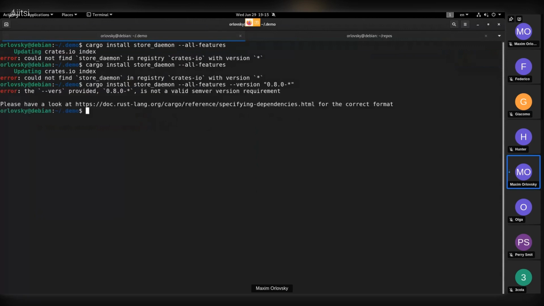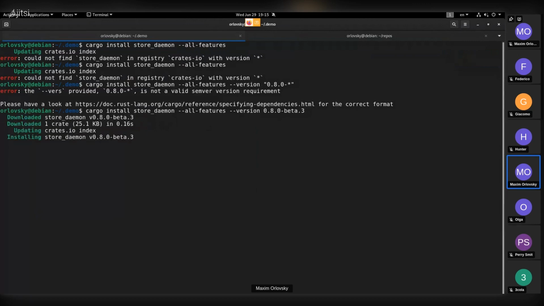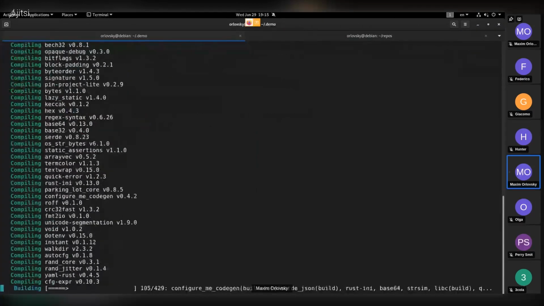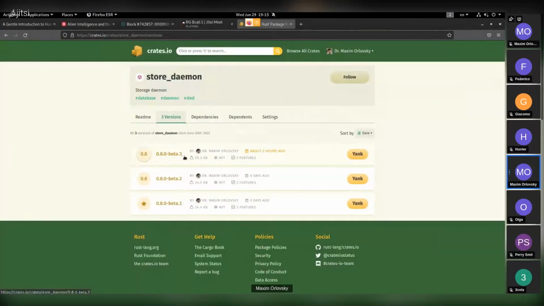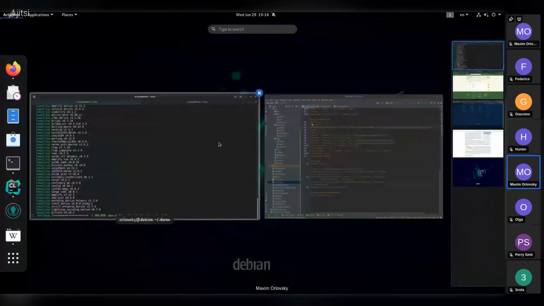Otherwise it won't install the latest version, so you need to specify a version. For now, the latest version is 0.8.0 beta 3, released just 2 hours ago. But in the future, I advise you to check the latest version because they will change, and daemons may not be compatible if you use different versions for store daemon and RGB daemon.